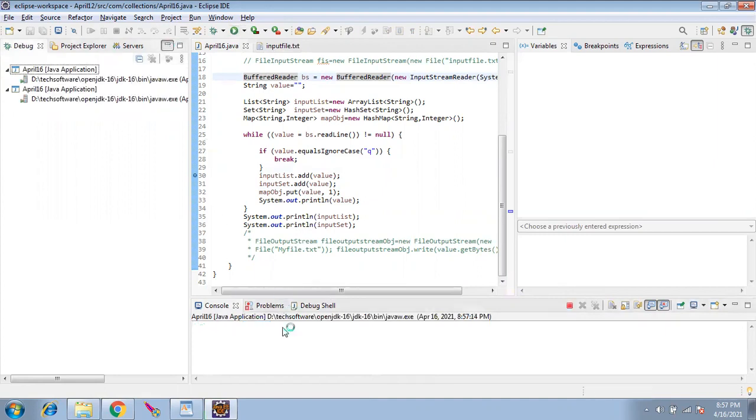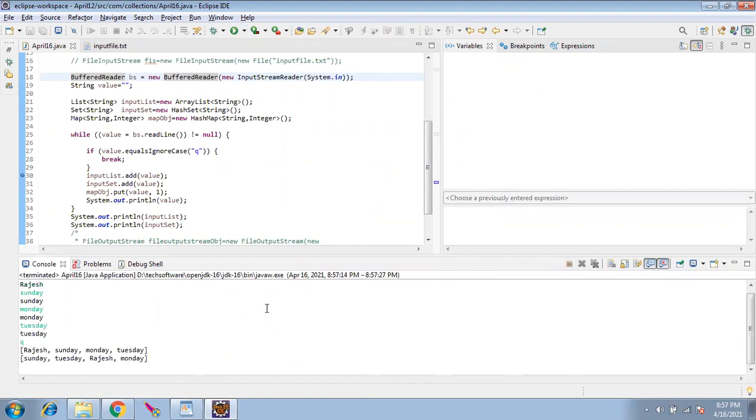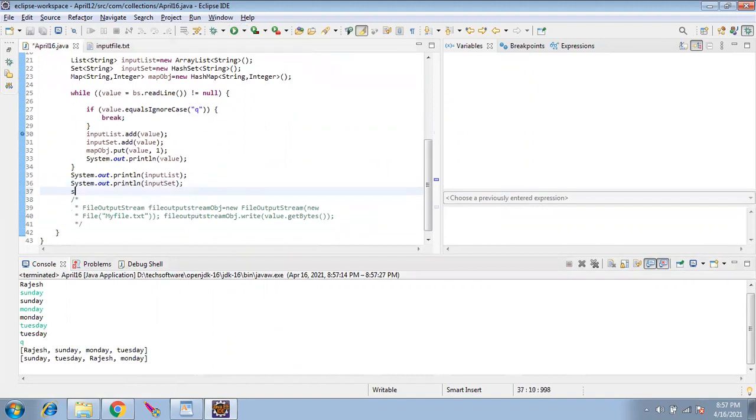Now if I give Sunday, Monday, Tuesday, three values, and I'll quit. Oh, sorry, I didn't print out that HashMap. System.out.println mapObj.